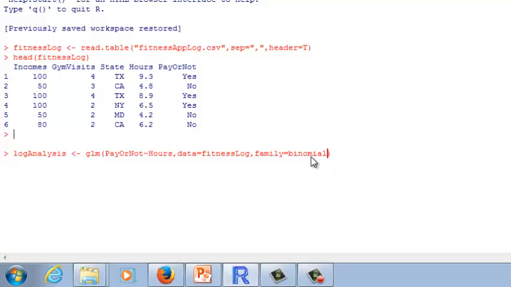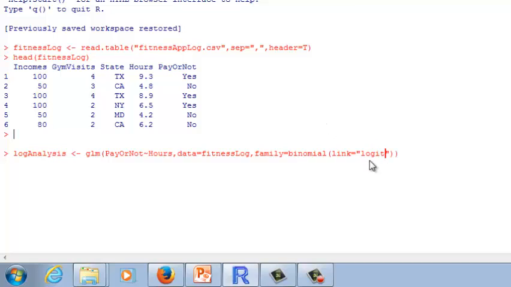Why binomial? Because in the pay or not column, we only have either a yes or a no answer. So that's why we have the binomial values for the pay or not vector. Binomial and then parentheses. Then we want to type in link equals two double quotes and then type in logit.